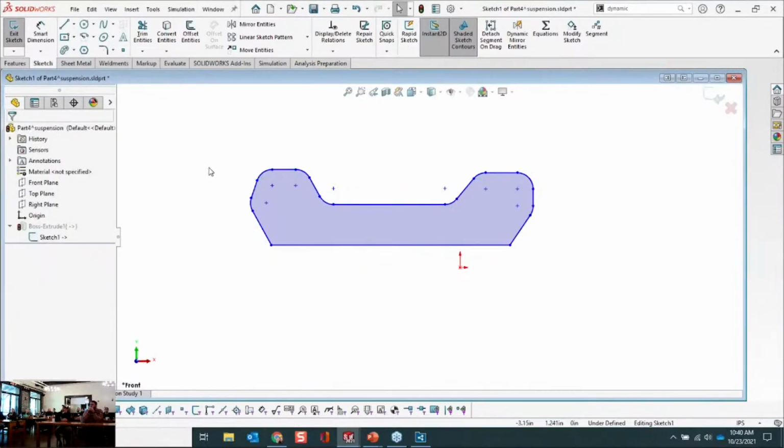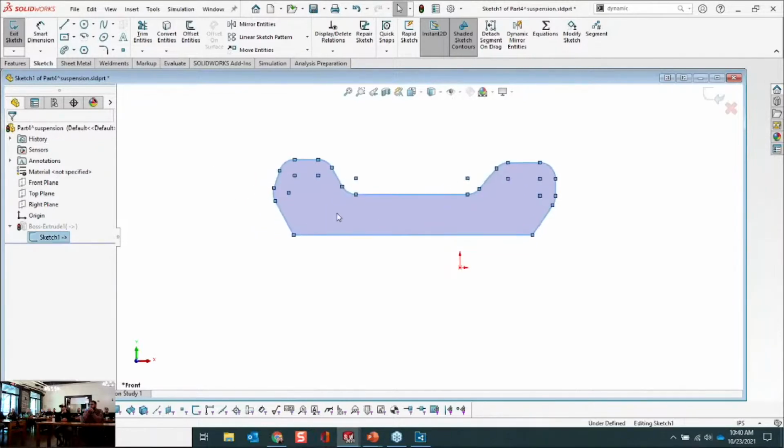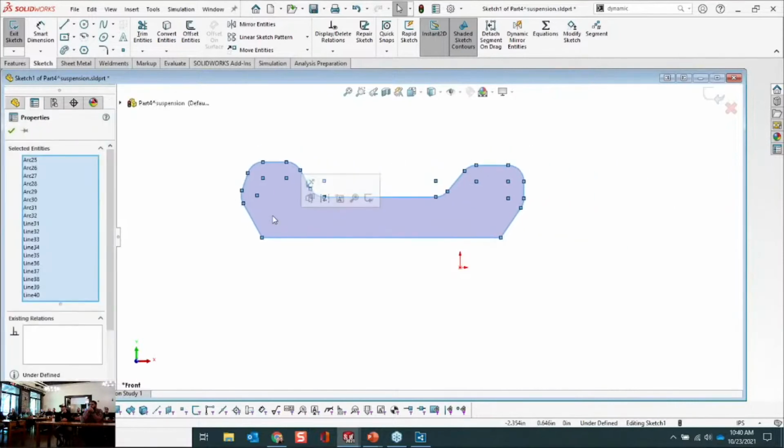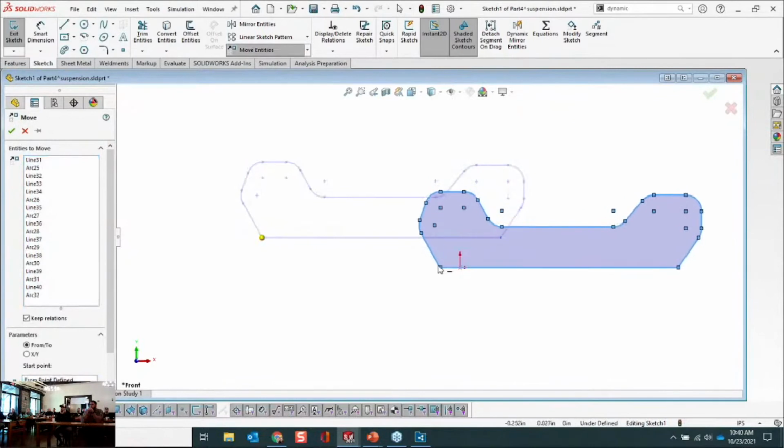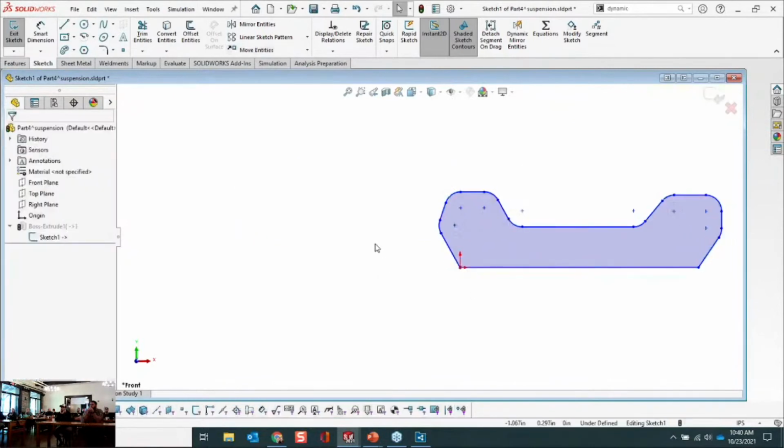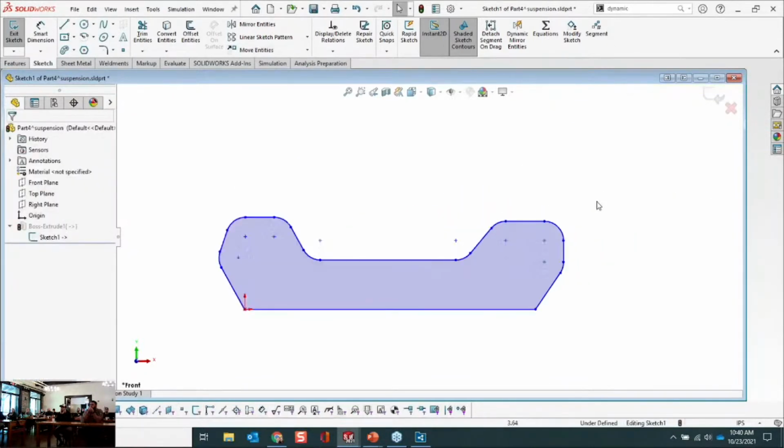Now that terrifies most people, just deleting them all. Now this, if I even touch one of those lines, we all know what's going to happen. Spaghetti, right? Well, again, with these profiles, this sketch, you can move some of this stuff around. You still do have Move Entities. Like we can at least move it from point A to B and get it on the origin, right? That's a great start. I know that I have to start smart dimensioning and adding relations because none of that exists in there.